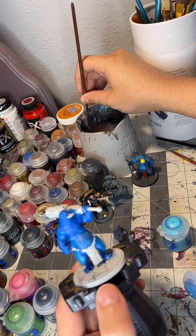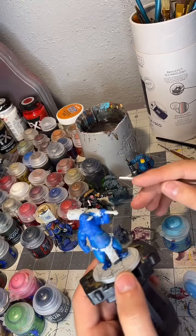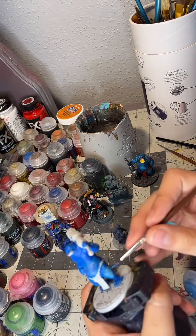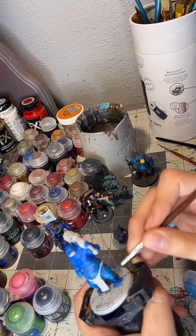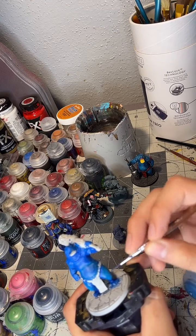Got any other hobby painters in here? Oh man, I have no idea. That's a good question. Honestly, lately my actual playing, in terms of D&D and even Warhammer, has been kind of low. But I don't know. I'll come up with something.